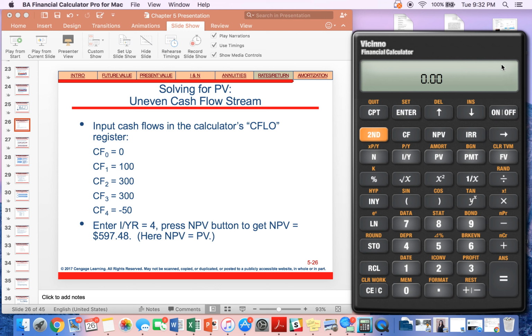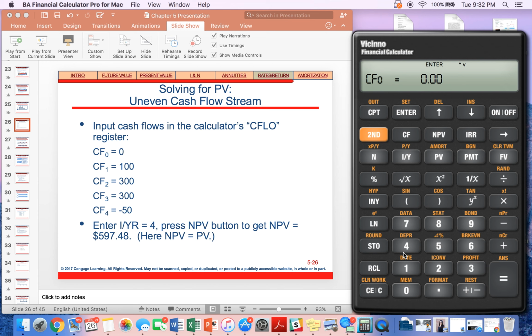Sorry about that. So it is up here because we don't have anything in the upper right-hand corner. We have this function right here called CF, and that's cash flow. So we're going to press that, okay? When you first start using your calculator, you can arrow down through this function and you'll see that everything's set at 0, and that's what we want it to be set at.